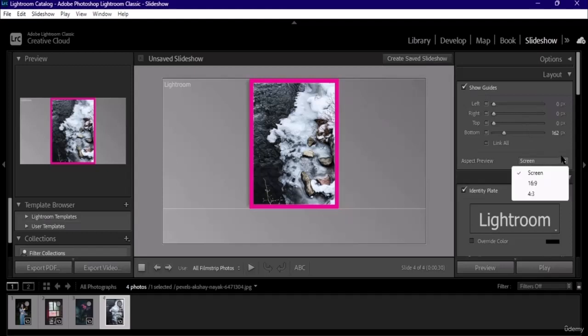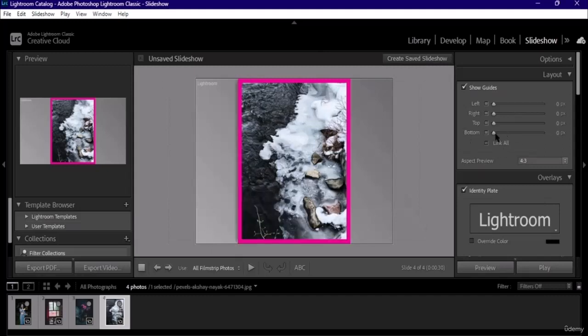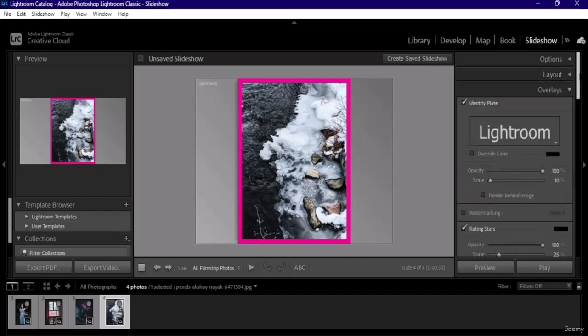Then you can also fix the aspect preview of your photo or the slideshow. You can select this option and let's say 16:9, which is the default screen size nowadays. But there are a couple of screens and a couple of projectors that do not support 16:9. So what you have to do is select this option and click on 4:3. And then you will see the size will now decrease a bit. But you can see that you have the full photo over here, and it will be presentable on all of the devices and all of the screens, and also a couple of projectors. Now we are done with this layout option, so I'm going to decrease it.